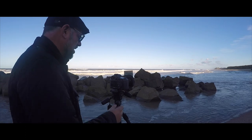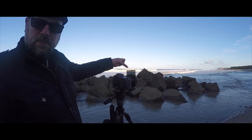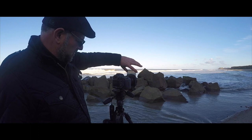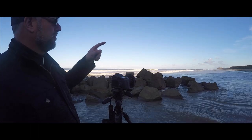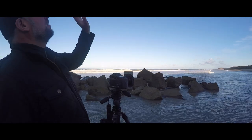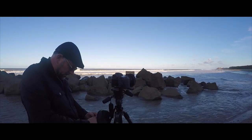Moment is F11. I have a three stop half graduated filter on the camera, and I have that halfway up and halfway down. I'm not putting a polarizer on, although I think I might, because those clouds over there are looking quite nice, and the clouds are actually going that way, so I think I will. I'll put a polarizer on just to see what it's like.